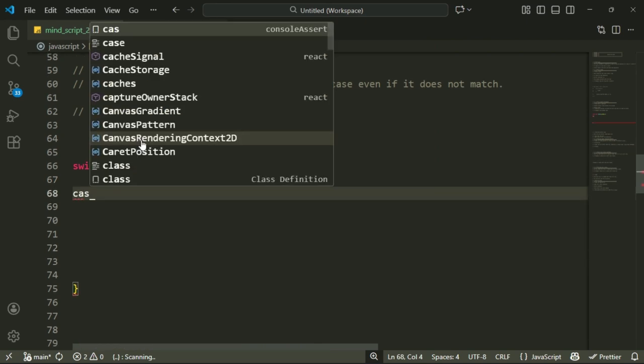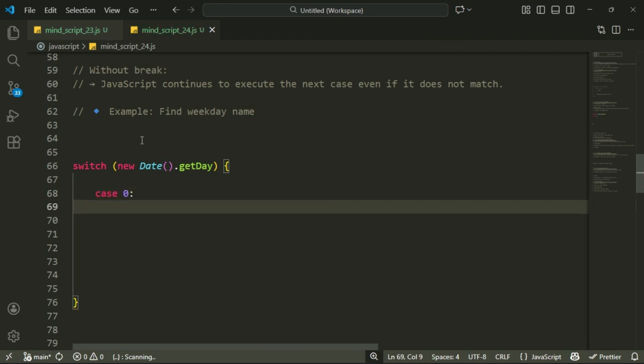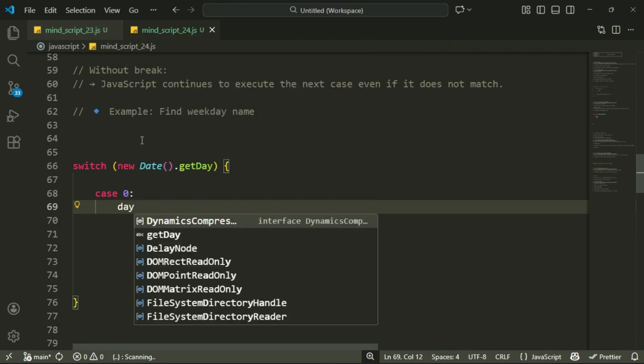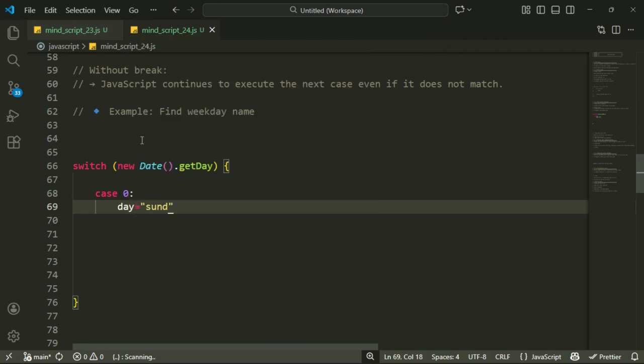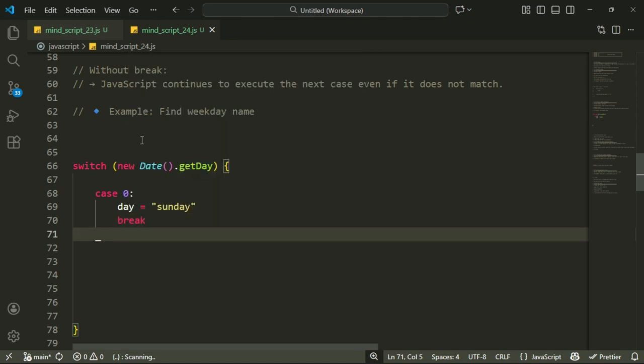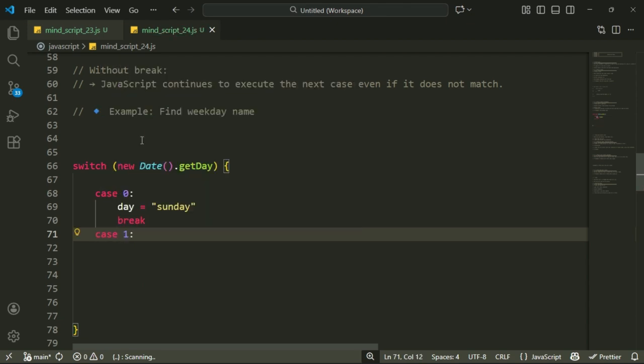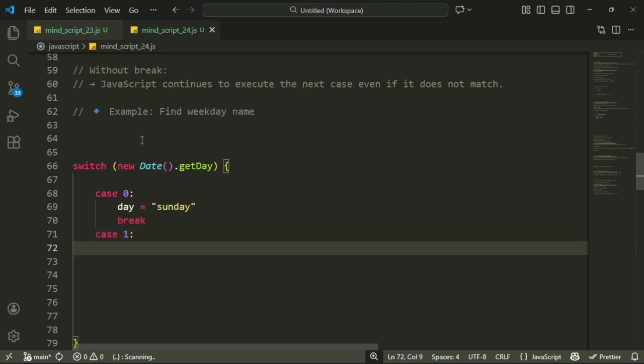Here you have to check the first case: if it is 0, then colon, inside it day is equal to Sunday. Then stop after the matching case, so we use the break statement. Then we have the next case: day is equal to Monday.